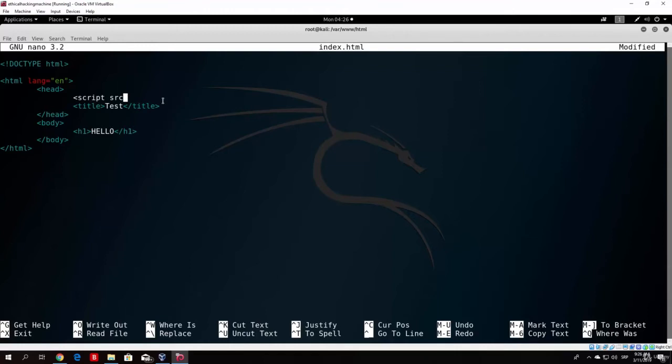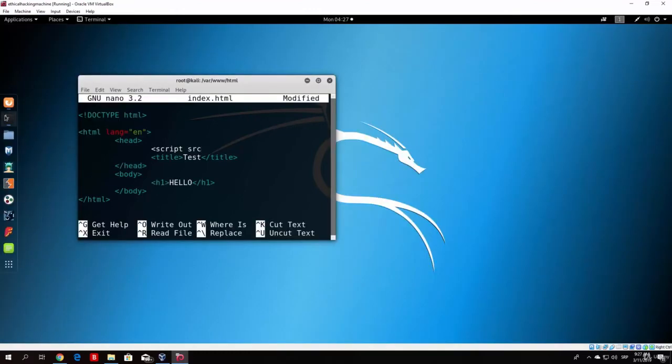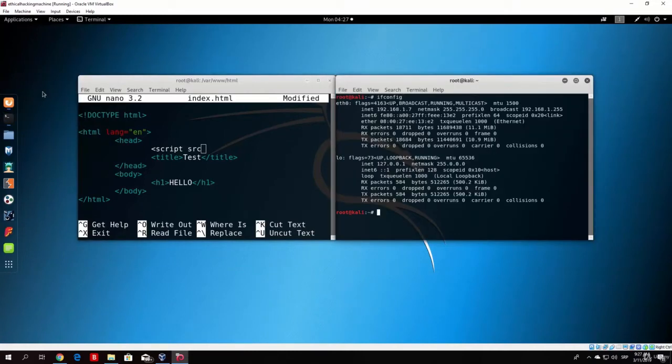So what you want to do is check out your IP address first, which you can do simply with ifconfig. My IP address is 192.168.1.7.